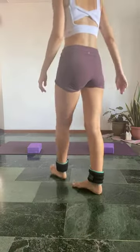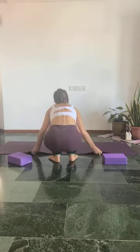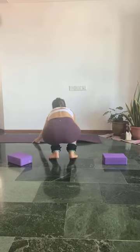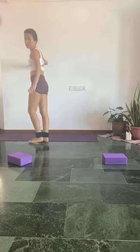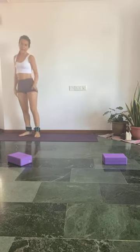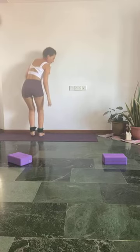Yeah, all right, let's go to the walls and then we will lie down but close to the wall. You lie down on the back and you open the legs wide apart.